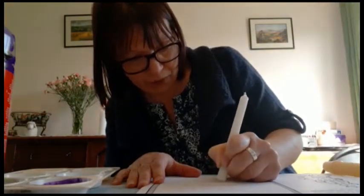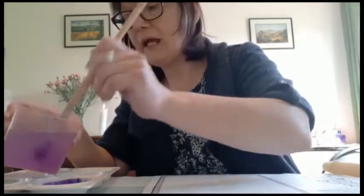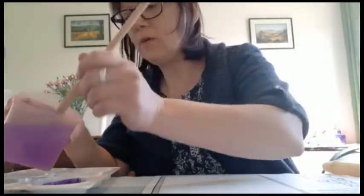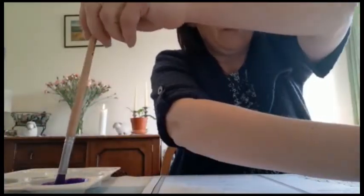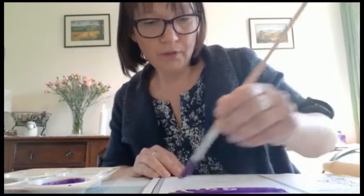I've put a lot of effort with my candle into my secret message. Now, if you have different colored wax crayons you can rub over the top of the writing with them - that would be ideal. However, watercolors would also work well - the little tablet paints. You use them to go over your writing. I don't have those, so I've got some ready-made paint and some water. I'm going to water down my paint with my paintbrush to make it really watery, then go over the top of my message.